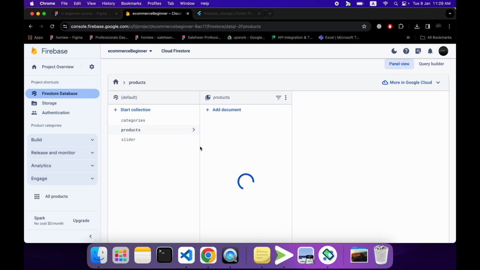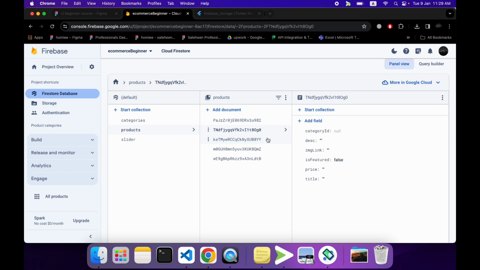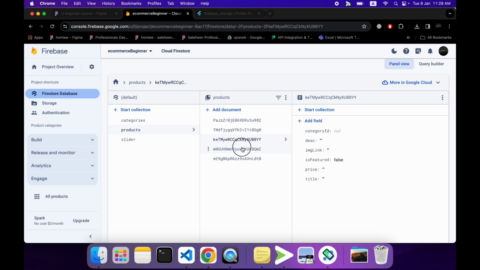Inside the products collection, looks like we have some more files. One of them is the latest one. All these other things that you see, I have tried it. I have ran the function few times when I wasn't recording this tutorial. So that too is also here.